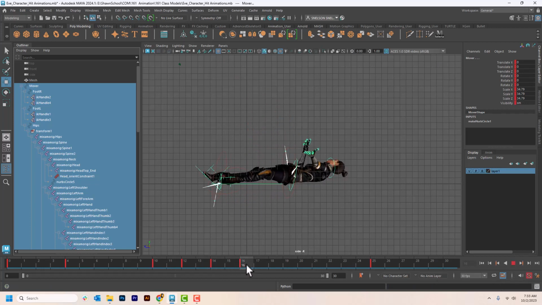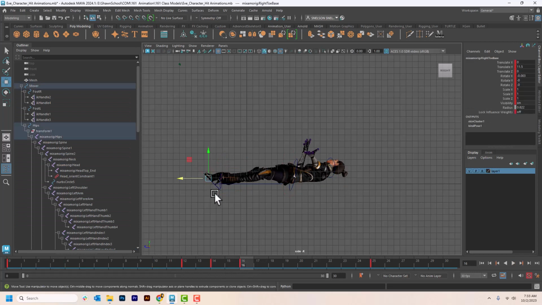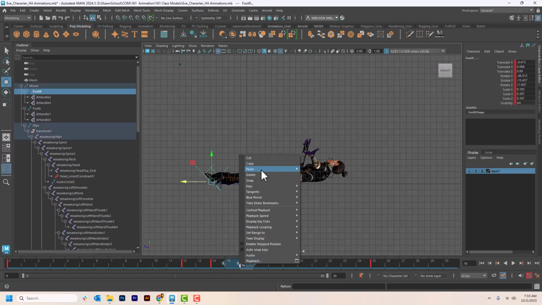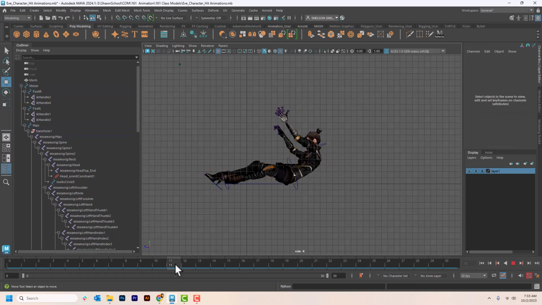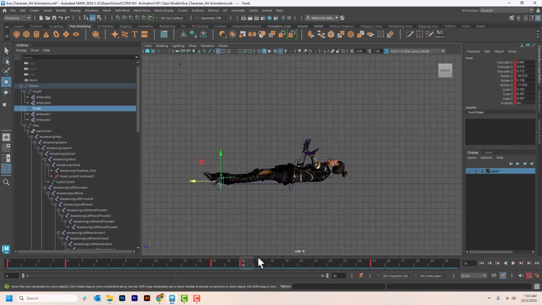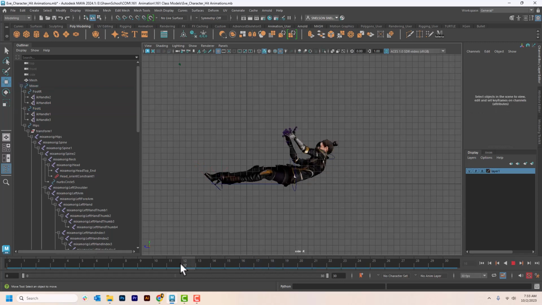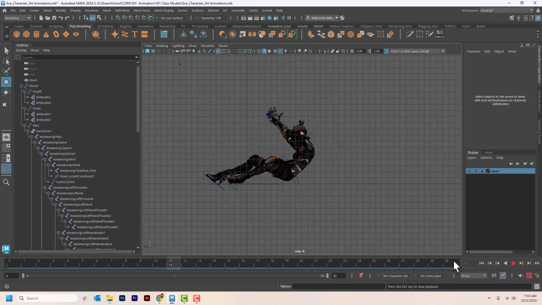I think we can take the bounce out of the feet. Or we can move it down the line. It's good to offset these keys. Great, now we're going.